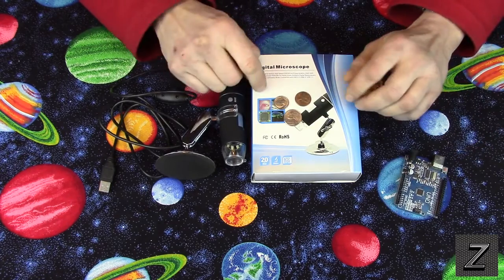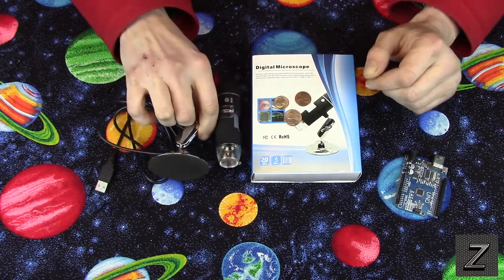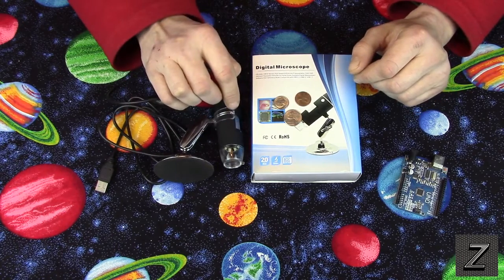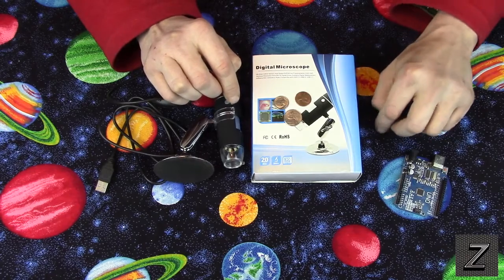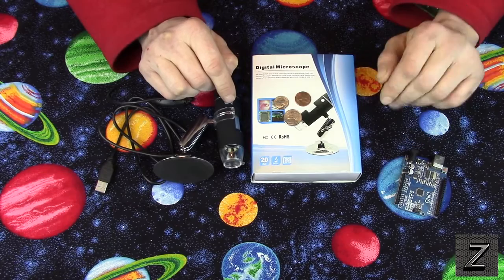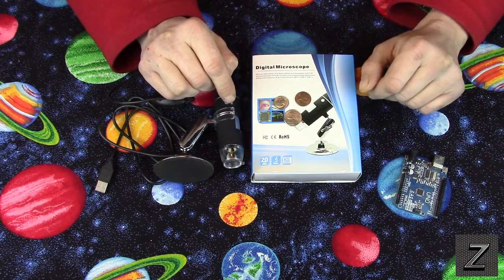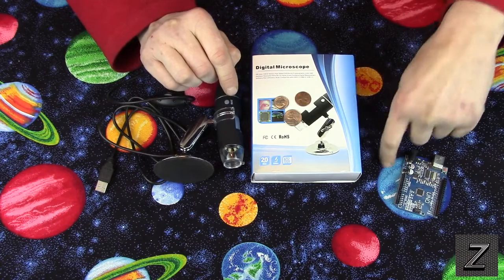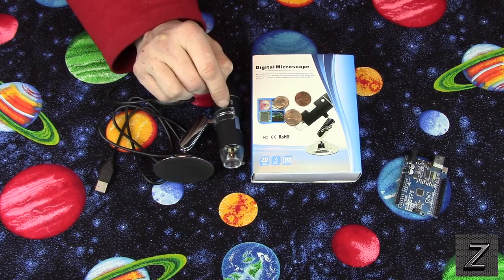But on the box it says you can use it for skin inspection. I mean, you can see somewhat pretty good. It said textiles too, and I'll show you that in a minute. I'll just run the microscope over the cloth. It doesn't really show very good. It might just be because I'm using a darker color, but I did try it on some of the plants in the backdrop. Ain't the greatest, so I wouldn't recommend it for that.